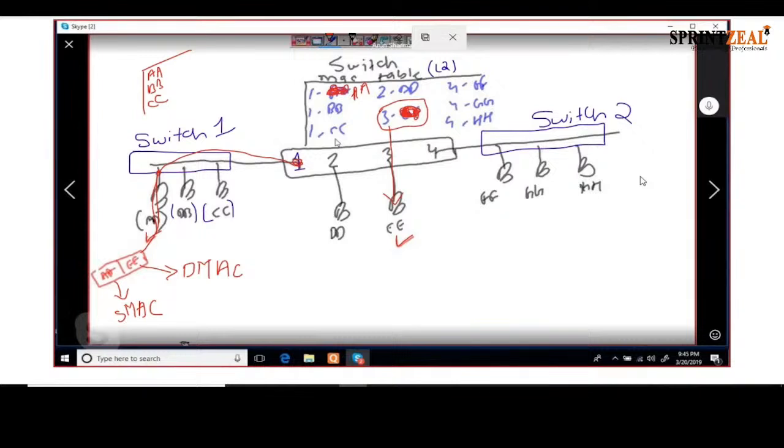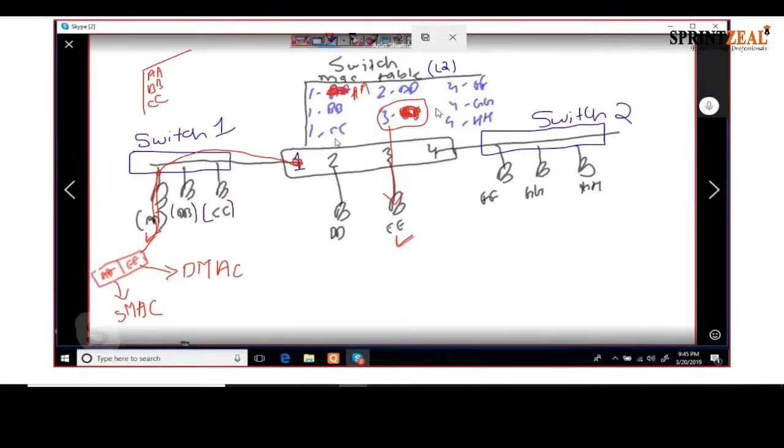There is a difference between broadcast and forward. Broadcast is done by the computer. The switch receives the broadcast and forwards it. The switch's nature is forwarding, not broadcasting. So it will forward to all other ports.